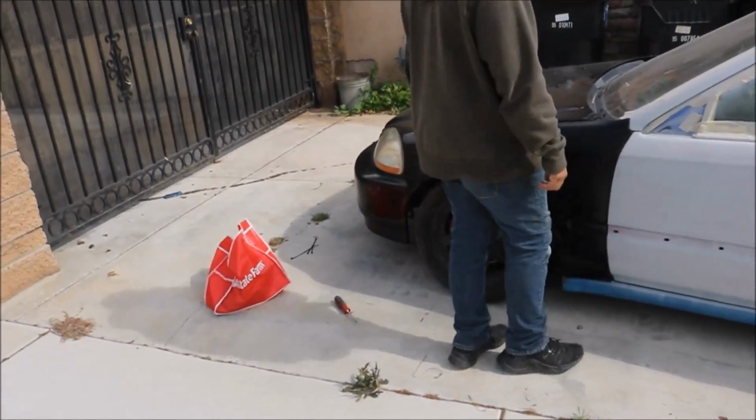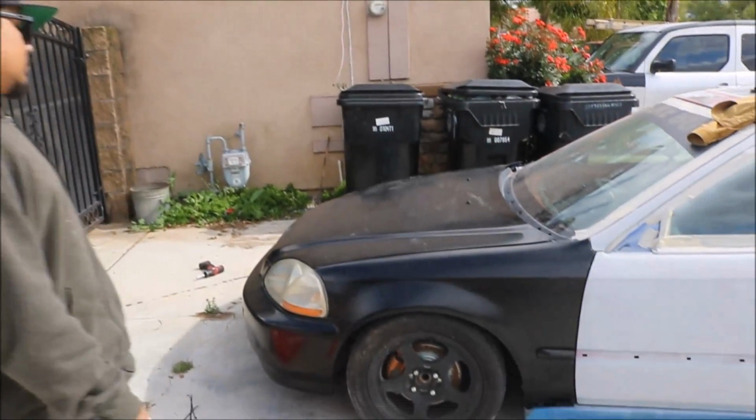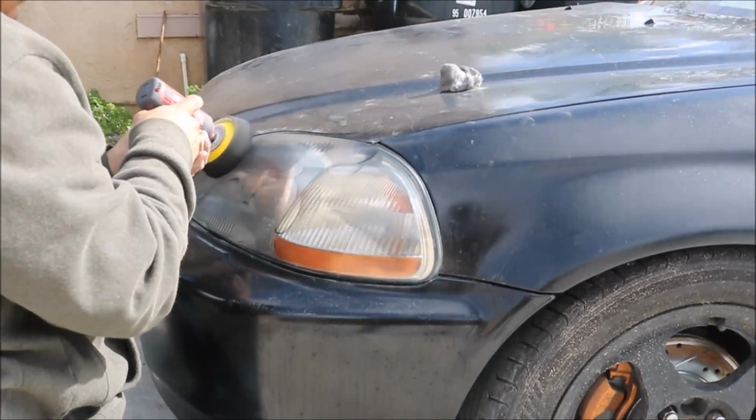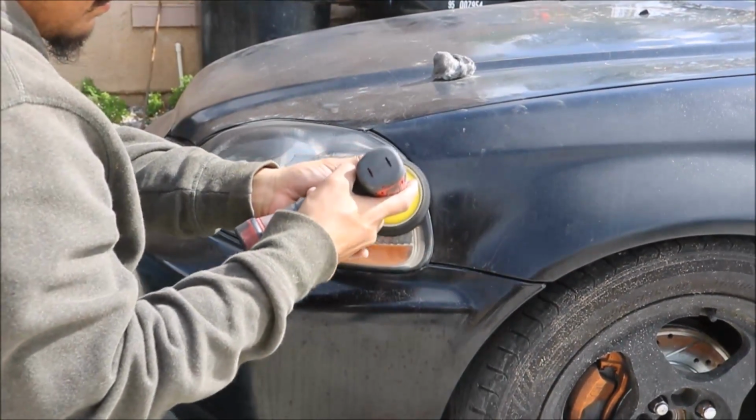So for right now, we're gonna leave this on standby. Leo bought a new axle for his Sentra, so we're gonna go pick that up right now and see if that fits.